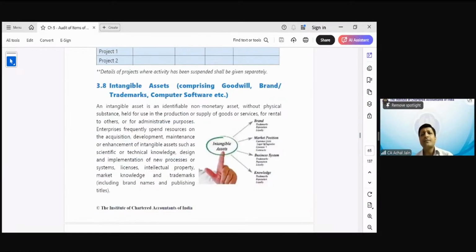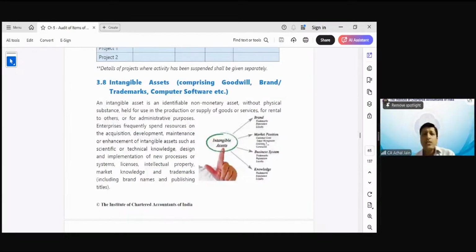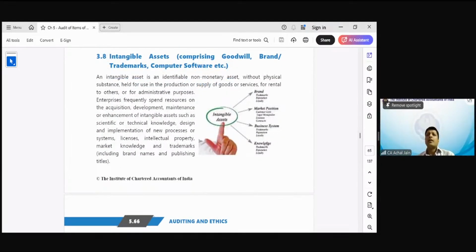Okay, clear? So now, next, we'll move on to intangible assets. Again, a very interesting topic, and to a certain extent, a lot of accounting principles in intangible assets you will find matching with PPE. But before we get on to this, any questions, any doubts that you have so far, please ask me, and then we'll move on to the intangible assets. Over to you.